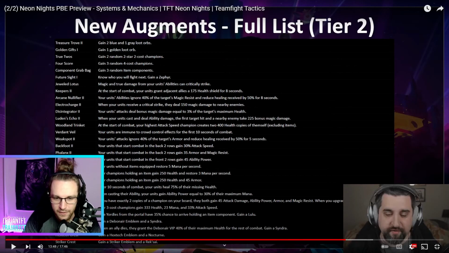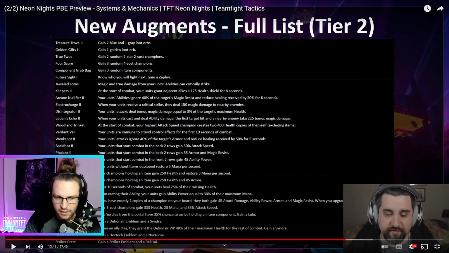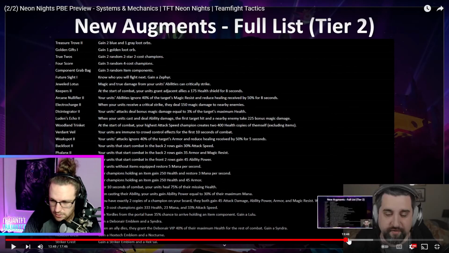It's so fun. Debonair, you get a Debonair emblem and a Syndra. Very VIP, when an ally dies, they grant Debonair VIP 40% of their max HP for the rest. Okay, so it's like one for all, kind of. Or the thing that was in Imperial. Was that one for all? Is that what it was called? I don't remember. No, it's not called that. But you know what I'm talking about, the Imperial thing. Hextech crest, okay, and then Striker crest, cool.